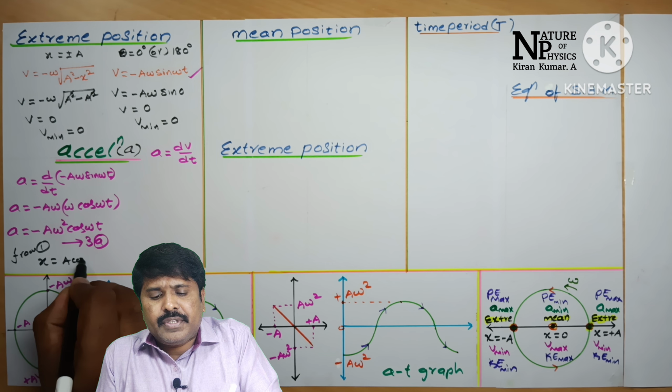Okay, and also theta with respect to equation 2a, there also we will get the same value. See student, v is equal to minus a omega sine omega t, that is sine theta is equal to 90 degrees, sine 90 is equal to 1, v is equal to minus a omega. So that velocity is maximum, which is equal to minus a omega. Clearly given about the mean position. At the mean position velocity is maximum, that's why kinetic energy is also maximum. Kinetic energy is equal to half m v square.